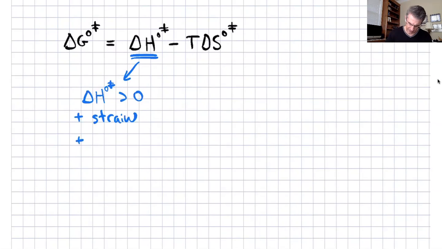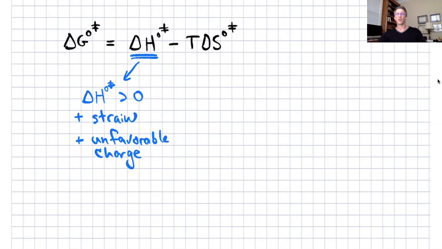Another possibility is that the transition state maybe requires an unfavorable charge distribution, right? For example, there's only one way to get to a product from a starting point. And to get there requires some high density collection of charge of exactly the same kind. We're going to see an example of that when we talk about hydrolysis of ATP. That's enthalpically extremely unfavorable, right? Cramming a bunch of charge together in a small volume, it's a hard thing to do, right? So that's going to make getting through that essential transition state difficult, right? Okay, and there are other examples along a similar line.